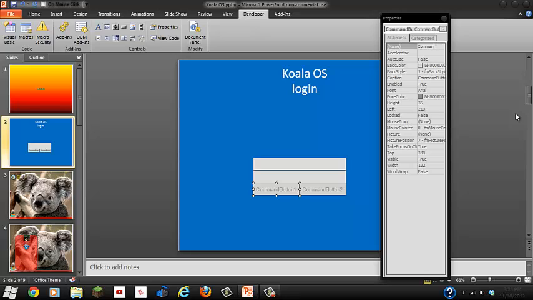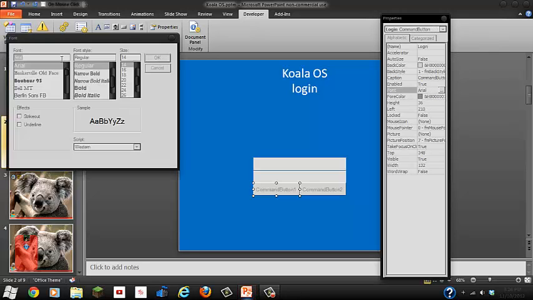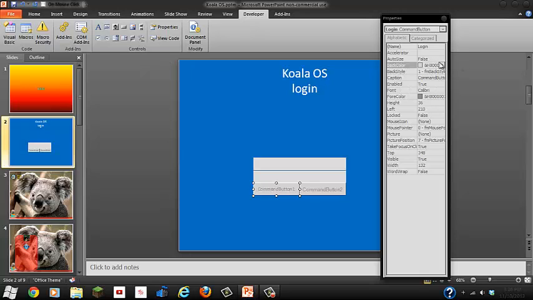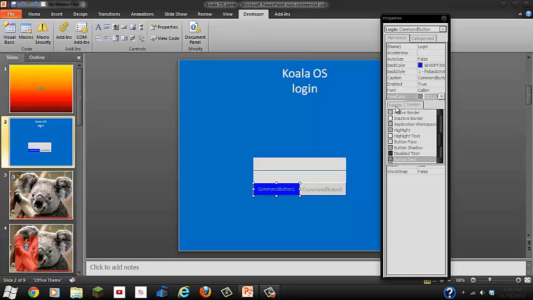Rename it to, the name has to be login. The font will be Calibri. The back color will be white.